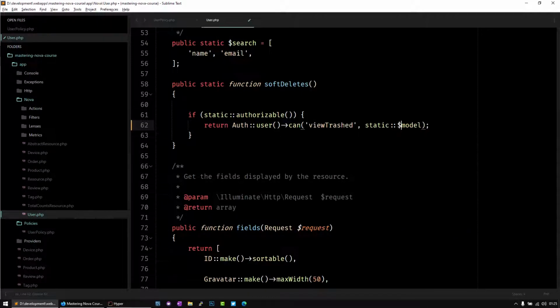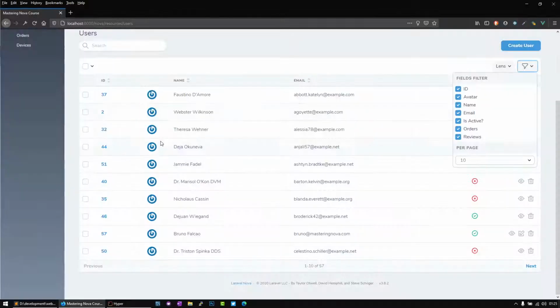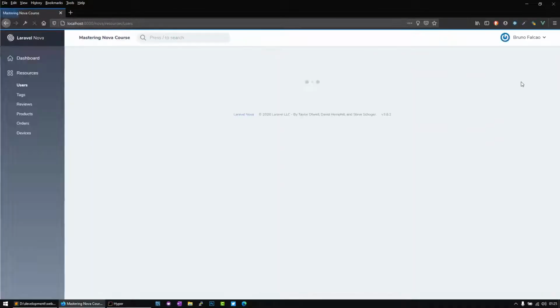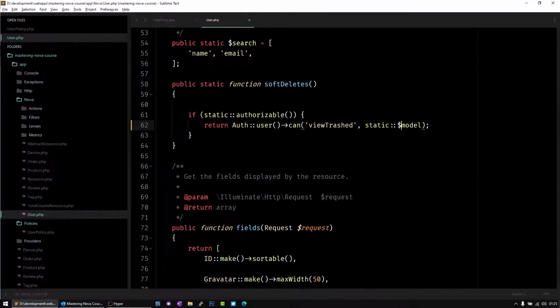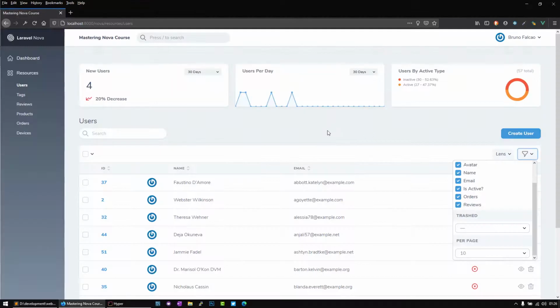Sorry. In this case, exactly, sorry, we need to pass also the model on the second parameter. This can is used by the Laravel framework, and you can read on the documentation. The first is the method, the second is what you want to pass as the parameter.